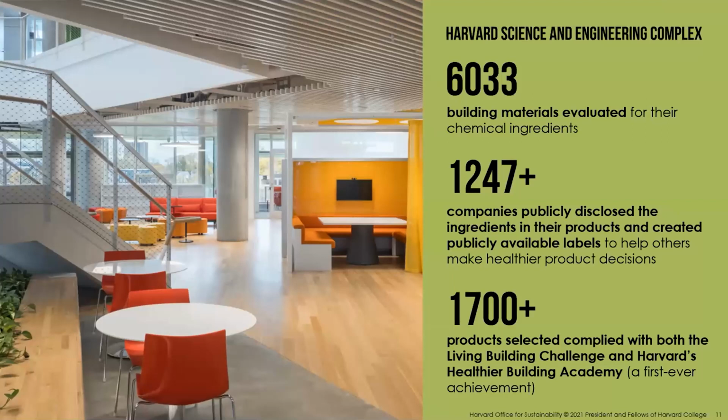So this was one of the main highlights of the project, because the idea is that in the US and in countries around the world, there are thousands of these products, chemicals and things, and only a small fraction of them have actually been tested for impact on human health. And there's a lot of evidence showing that there are certain classes of chemicals, like antimicrobials, phthalates, and other substances, that are directly impacting human health, and they're put into everyday products that we buy. With the SEC, we wanted to really go through as many products as we possibly could. We evaluated over 6,000 products and essentially screened them for these toxic chemicals.